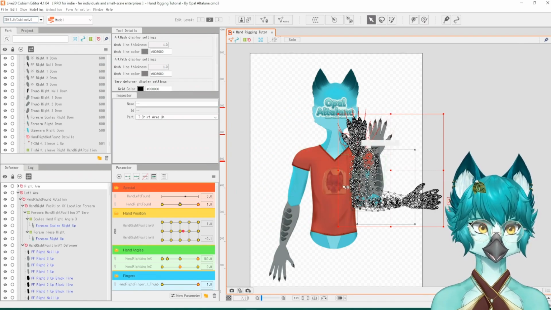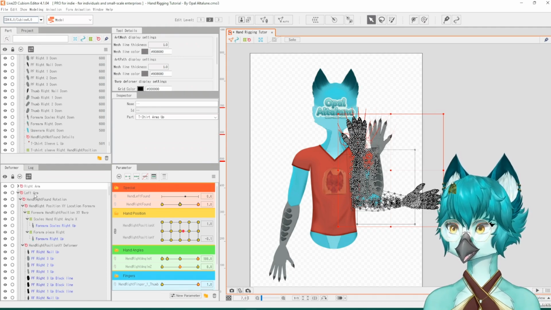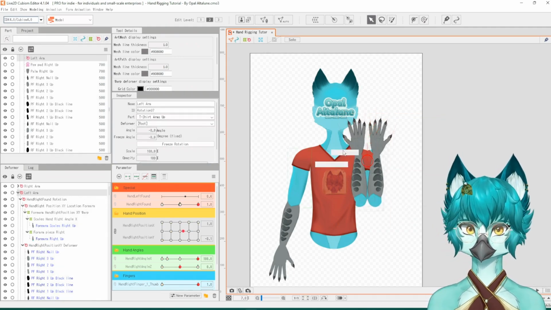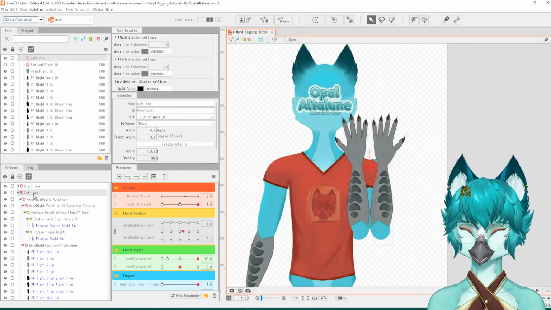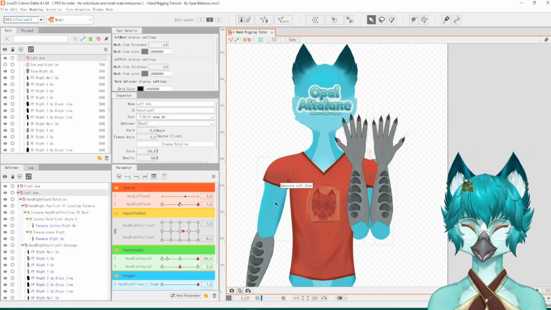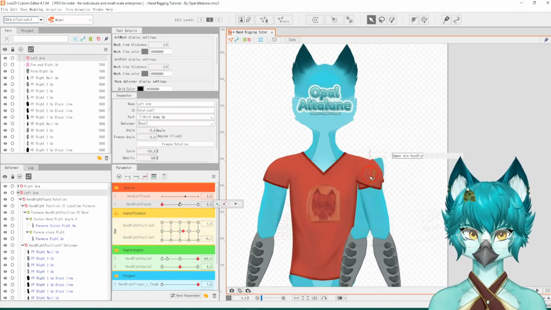So now this arm is reflected. You can click this deformer just to deselect everything, just so you can get a better view. And make sure you have the left arm deformer selected. Bring this all the way to 0.